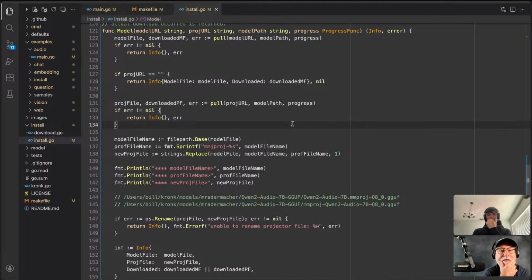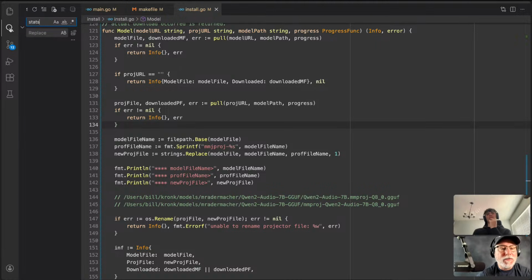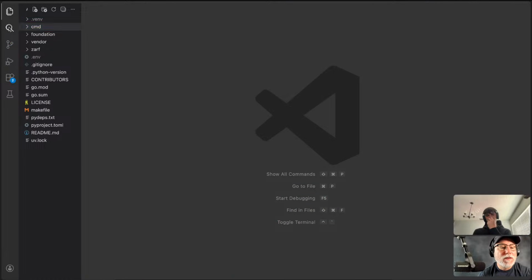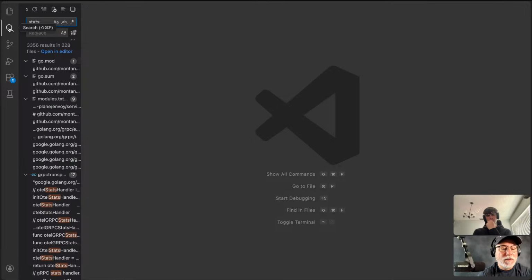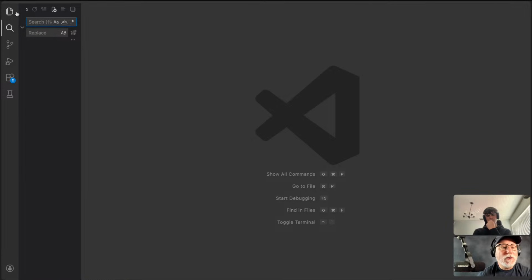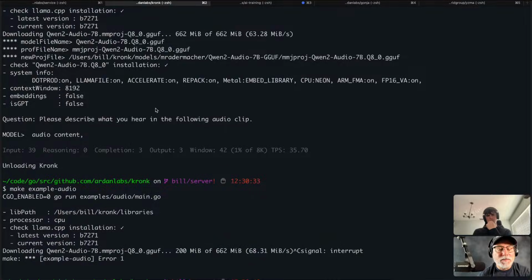I have to check it first before I call pull. I can never remember where that code is. There's some sort of OS stats or something.